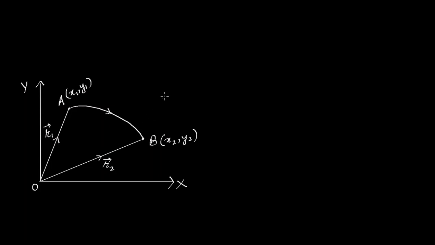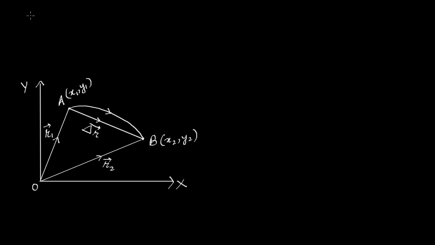Understand? So if we just draw a line directly from point A to point B, directing from the initial position to the final position, we get delta R bar. And what is this delta R bar? Delta R bar here represents the displacement vector. Okay, it is the displacement vector. So here, displacement vector means it gives the position of point B with respect to point A.